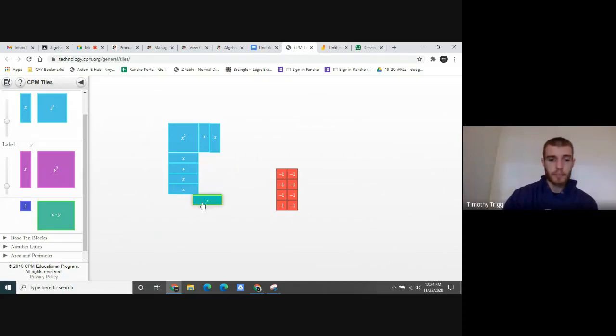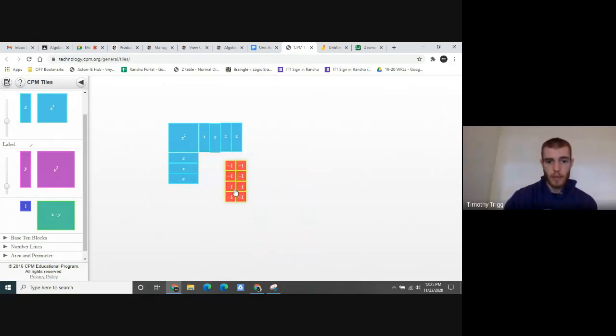With these 7, let's see, would that fit in perfectly? Not quite. Well, maybe if I move one of these here, would that fit in? Would these guys be able to fit in perfectly? No, can't fit in that gap. What if we move another one up here? Will these guys fit in perfectly? It doesn't appear so, right? So it doesn't look like this is really working very well.